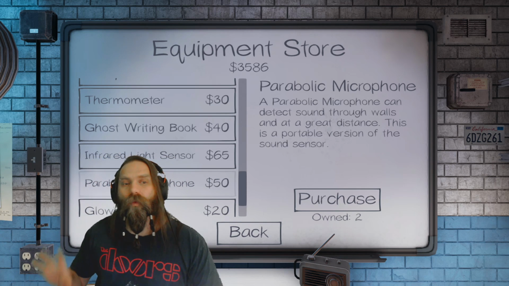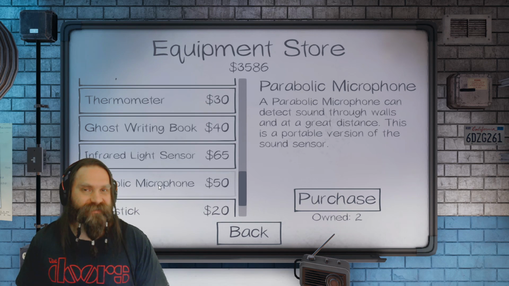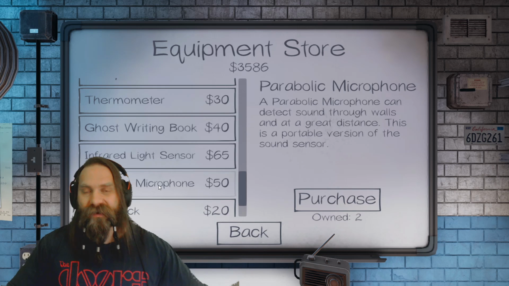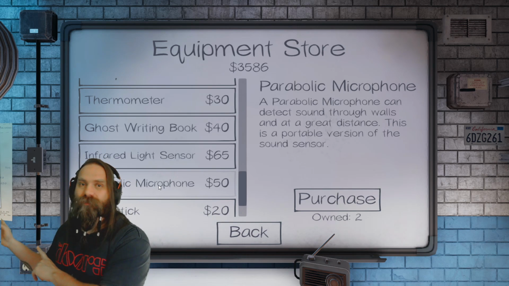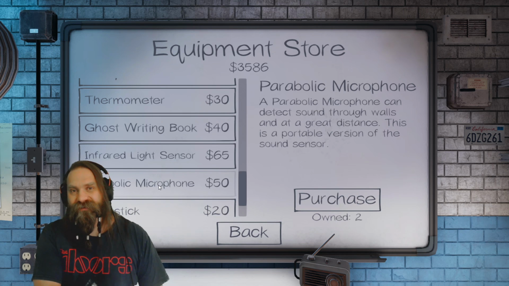Alright, so we talked about the wall-mounted sound sensor. The parabolic mic is the same thing, but it's handheld, which means it's going to put out a big square. The only difference is you don't monitor this one from the van, you monitor it from the little display on the back of the sensor itself.